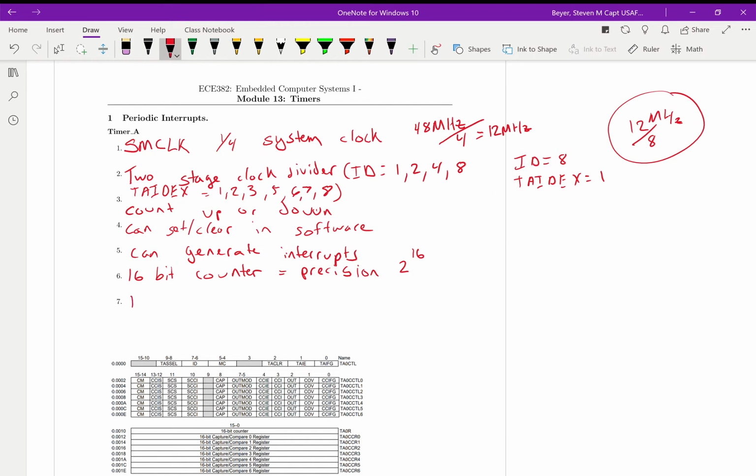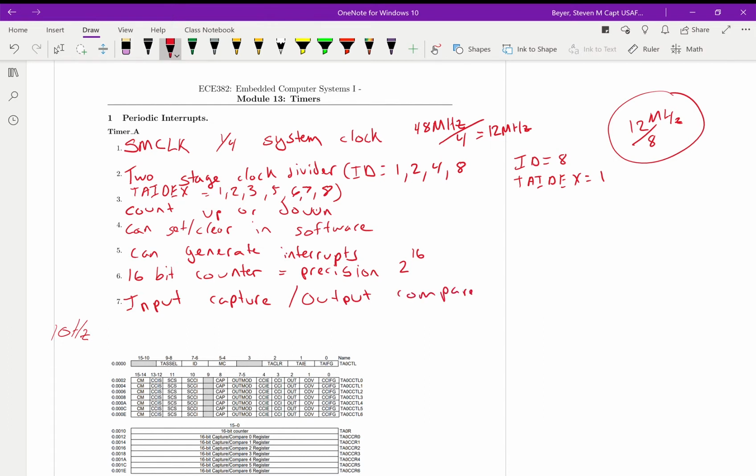And there's two functionalities that we'll use: input capture, which allows us to capture a value at a certain rate. So say we want to look at the value of a sensor at 10 hertz, we'll use input capture, or we will use output compare.